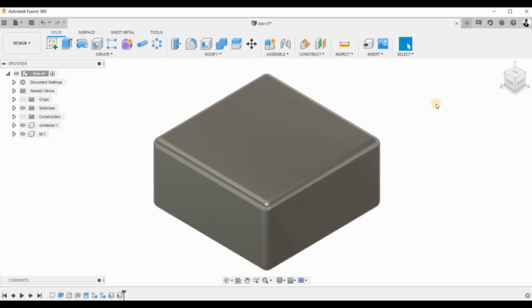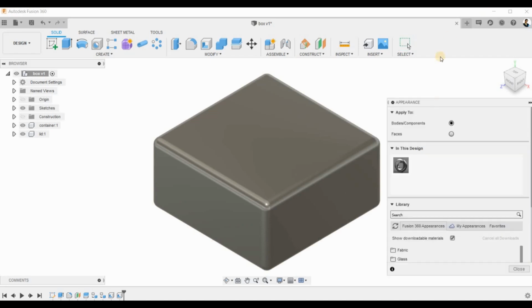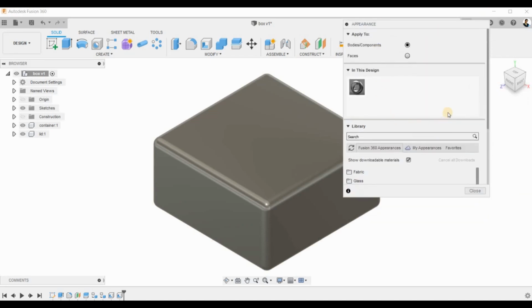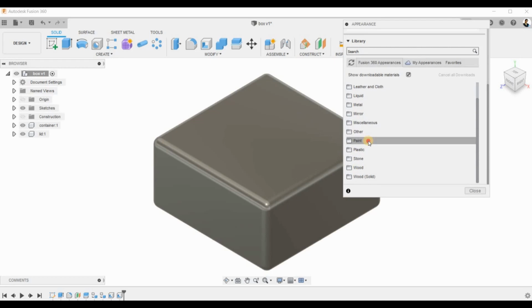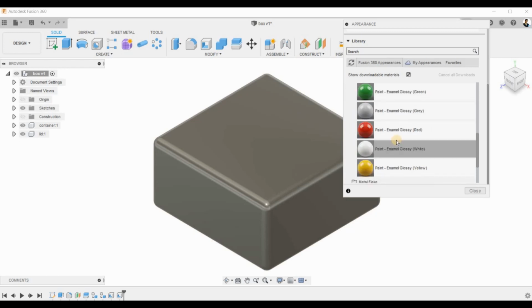Now because these two are different parts, let us try to color them differently. For this, I can click on A. A brings us this dialog box called Appearances. In the Appearances, I can add colors. So here we have many colors. So I'm going to paint and I'm selecting some glossy color.